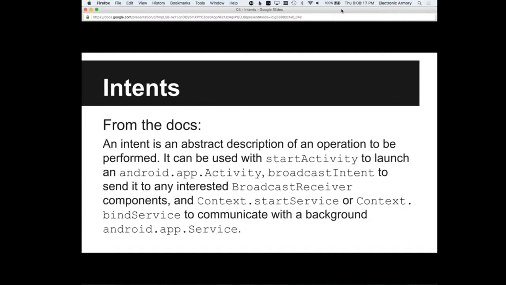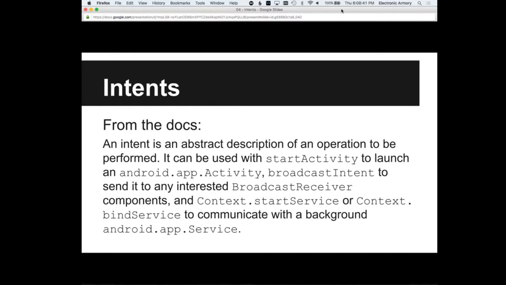And then from the documentation, an intent is an abstract description of an operation to be performed. So this is a little bit broader of a definition, and we'll go into why that is in a second. But it can be started with startActivity to launch an android.app.Activity. That's just the full package name for activity.